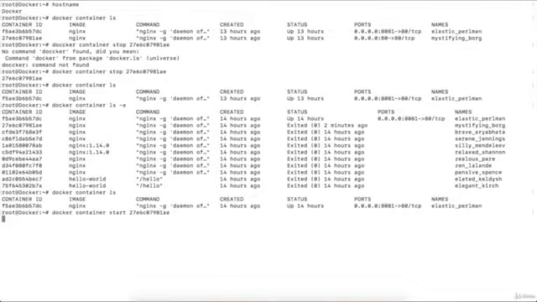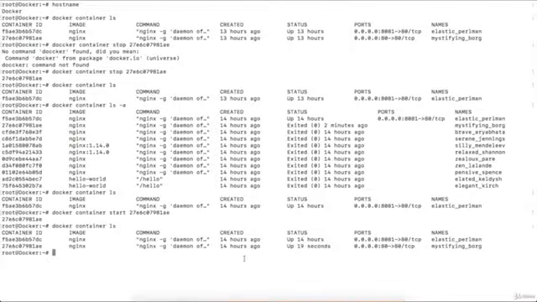Press enter and it will return the same container ID. Execute the command docker container ls, and you will see two containers are running, and the second container has the same ID which was stopped 2 minutes before.